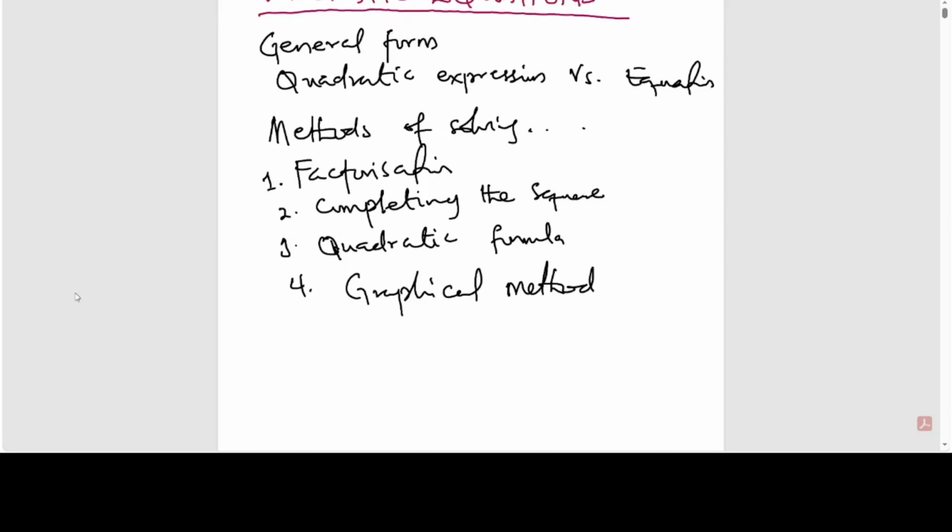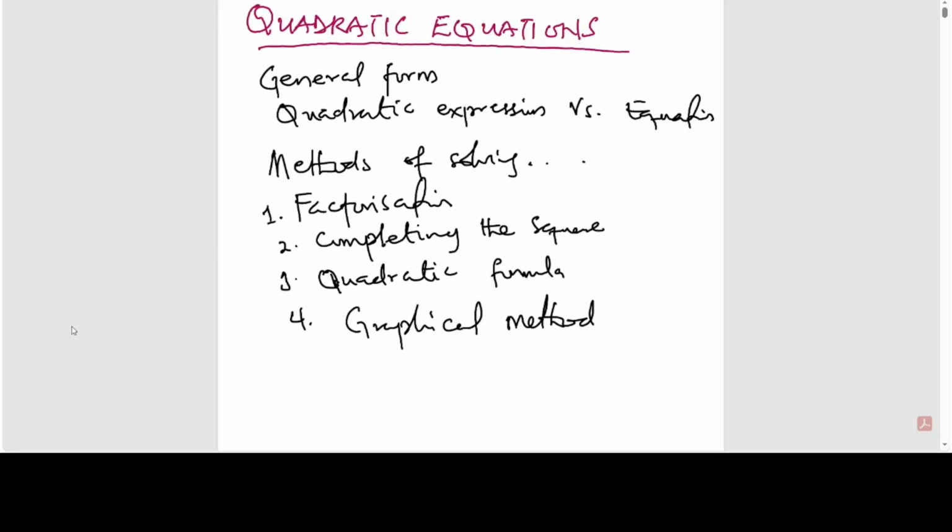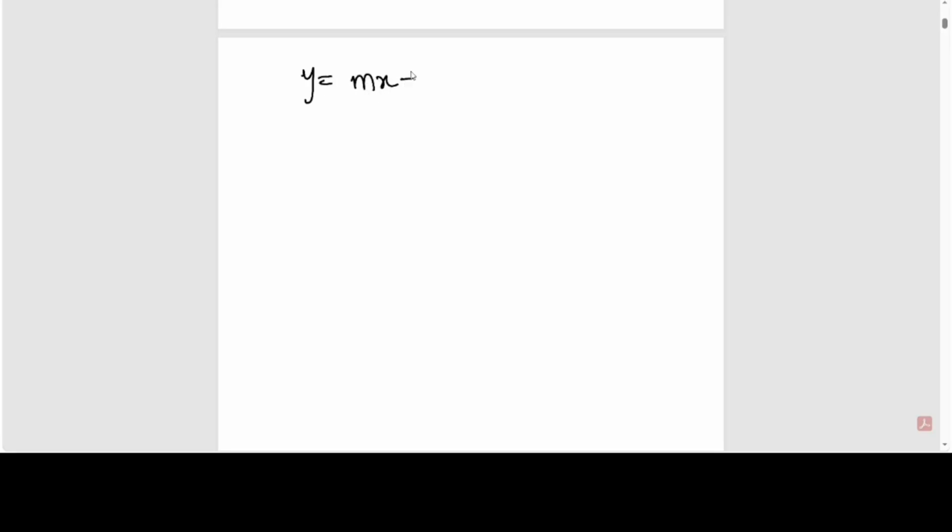So let's start off. What is a quadratic equation, or what do we mean when we say this is a quadratic expression? So we have equations and we have expressions. Let me start with an equation. Any equation of this form y equals mx plus c, or you can write this as ax plus by plus c is equal to 0 or equal to c, right? This is called a linear equation.